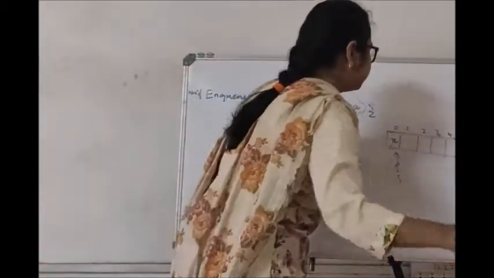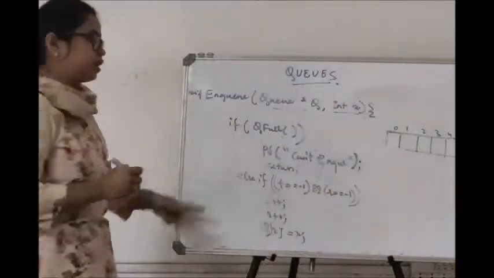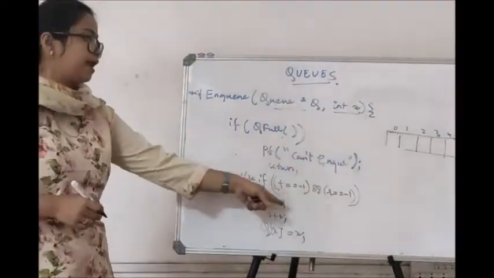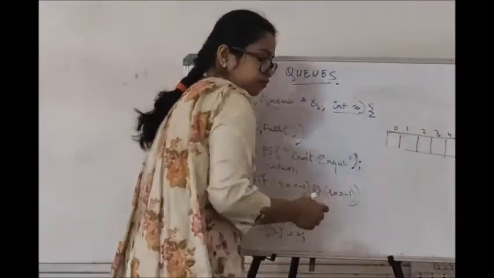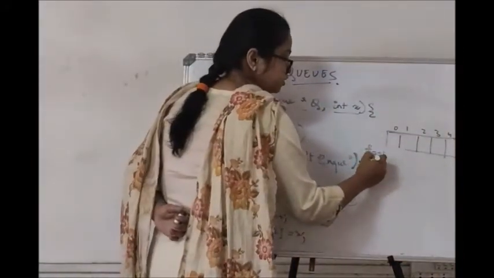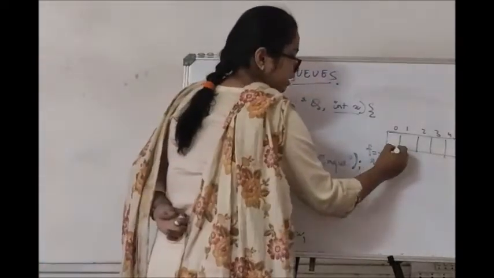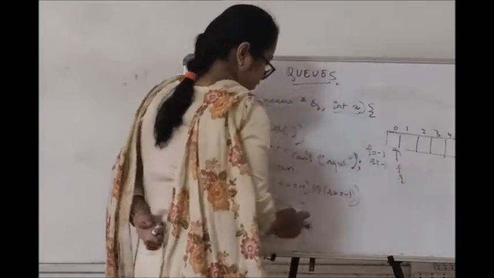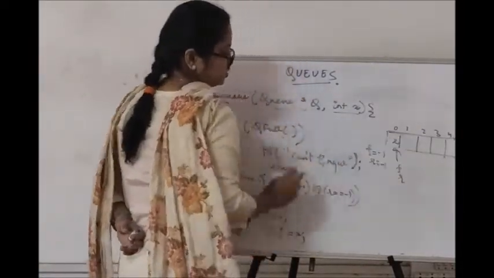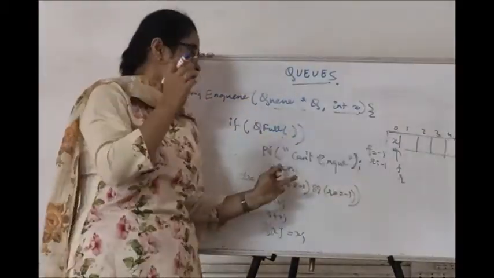First we will increment. I hope you are understanding what we are doing. Q is empty. If this is the condition, if Q is empty, what will happen? F will be incremented since f equal to -1, rear equal to -1, they will be incremented, f plus plus, rear plus plus. So f will be pointing to here, rear will be pointing to here, and Q rear is equal to x. What is r? 0. So x will be placed here. Okay, got it. This is what will happen if Q is empty.